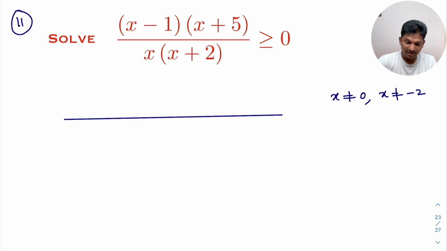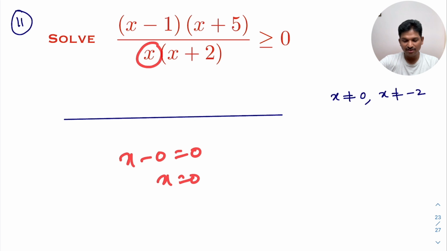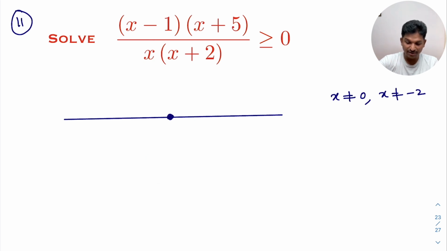First, I'll equate this to 0. X can be written as x minus 0. X minus 0 equal to 0 means x equal to 0. Mark 0 in the center. As per number line order, you need to mark. Now, if I equate this to 0, what will I get? X equal to minus 2. Mark it. Minus 2 will be somewhere here. Now, equate this to 0: x minus 1 equal to 0 means x equal to 1. Now equate this to 0: you will get x equal to minus 5. Mark it as per number line order. Now, the Wavy-Curve method says that in the rightmost corner you write plus and then alternate symbols.